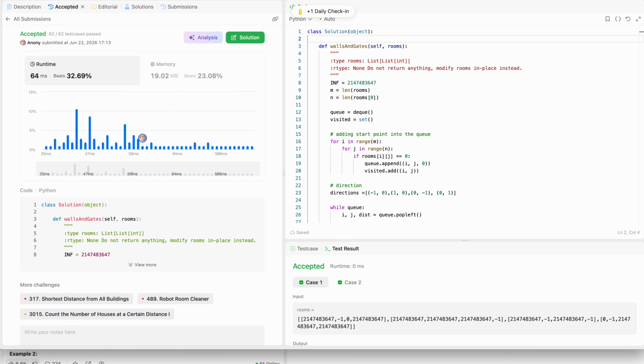Awesome, it works. So let's think about the complexity. For the time complexity, it'll be m times n, because each node must get into the queue once, and then get out of the queue at most once. So the total operations is bounded by m by n. And for space complexity, the worst case is that we store all the nodes, so it will be m by n.